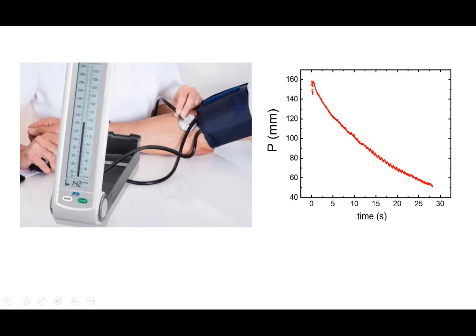From this data, if you want to do automatic blood pressure measurement, you have to look at certain features. When does the blood begin to flow, right? So we need to analyze this data and determine that. Let's look at the data in the initial stages. Initially, the air has been pumped into the cuff, pressure is high and no blood is flowing. So we start off from a pressure of around 160, 170 or so, and then gradually we release the pressure. And there are features in this data.